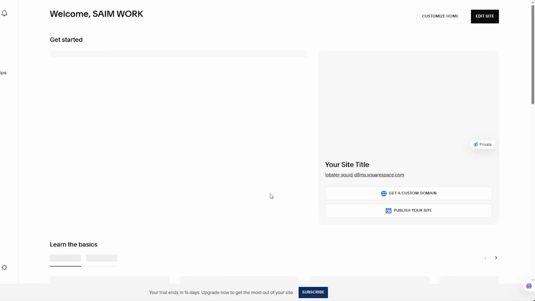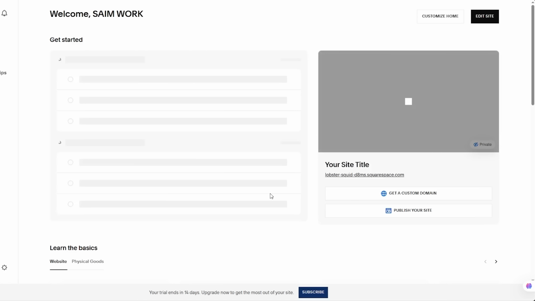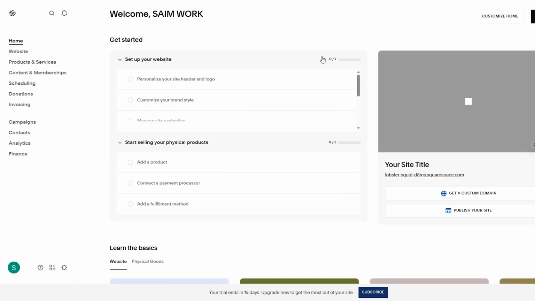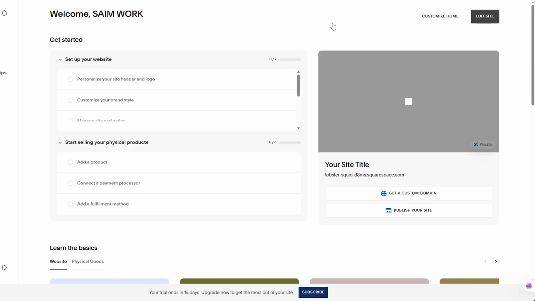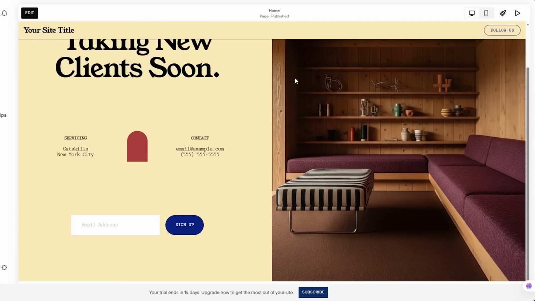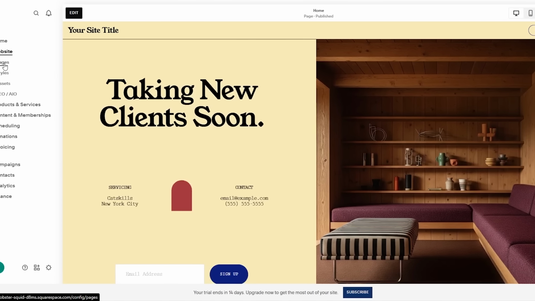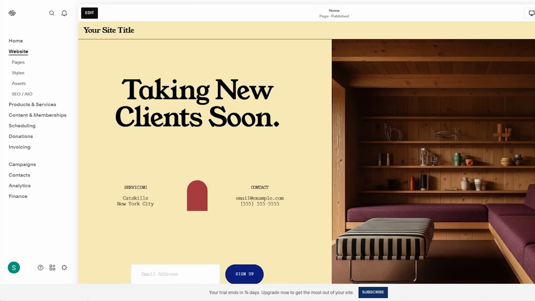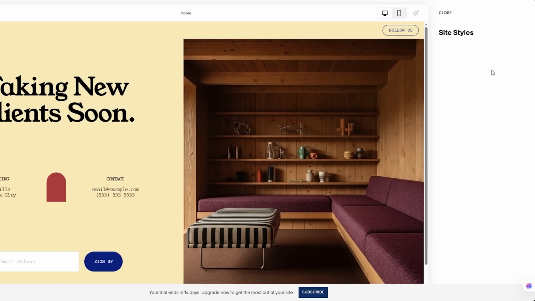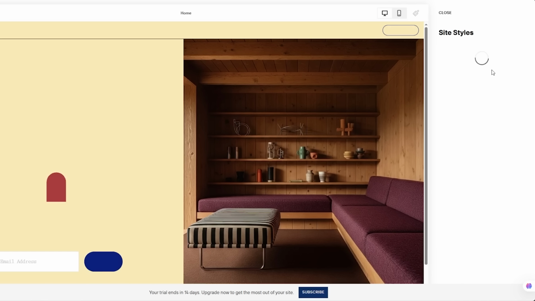All right. So once we're in, as you can see, it's going to look something like this. Now, it's not your general website layout, because it's pretty simple and straightforward. So what you're simply going to do to work on your site is click on Edit Site, and here is our editor. And once we're in our editor, you can pretty much go ahead and start working with it pretty simply. So first of all, there's the site styles, which is going to be your general color palettes and font styles that you can work on from here.